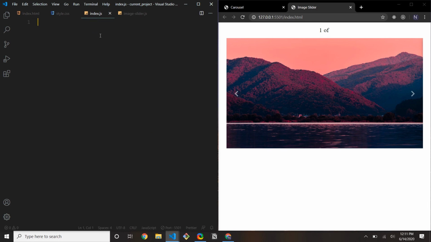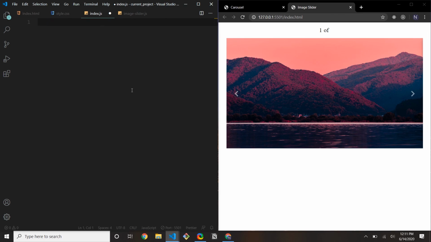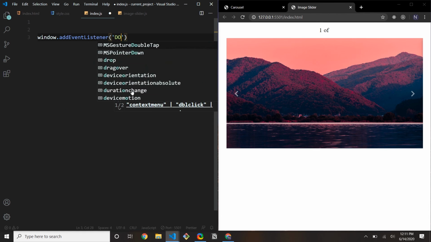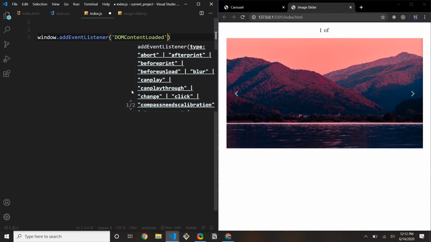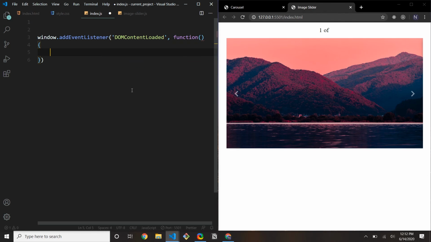So in the index.js, one thing I forgot to do here is include the other script as well, which is going to be image slider. So we're going to add an event listener for when the page is loaded. So we're going to say window.addEventListener, and we're going to say DOMContentLoaded. So as soon as the page is loaded, the DOM is loaded, I should say. Okay. So what we're going to do here is load our object.